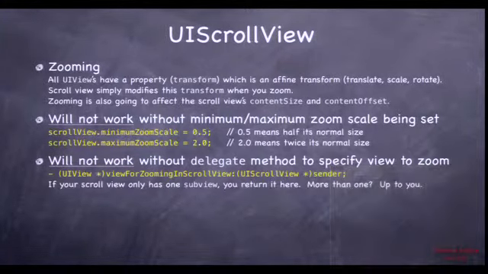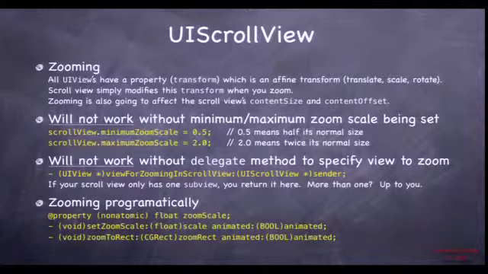Number 2, you have to have a delegate. You have to set the scroll view's delegate, otherwise it will not zoom. And that's because you have to implement this delegate method called viewForZooming in scroll view. It returns which view in the scroll view's subview list you want to zoom. Which one you want it to set that transform on to be scaled. Make sense? So that's all you need to do, but you've got to remember to do those things. Set the delegate, implement that method, and set the min and max. If you don't do those things, and believe me, you will forget to do one of them on your homework, you'll be like, what, why doesn't this work? This is why. You're not doing one of these things.